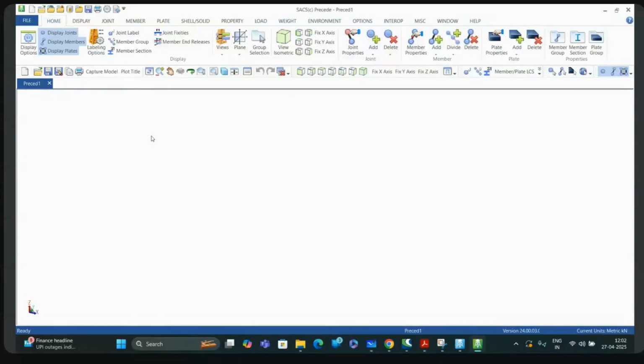Now if you come to the second part, this is our menus. These are called ribbons, these are quick access toolbars, and this is a short toolbox. So here we have home. Home will have everything with respect to display. I will explain each and everything, what display means. So these are regarding the views.